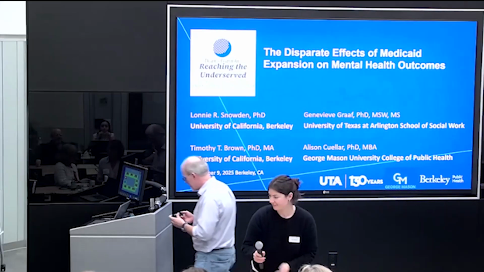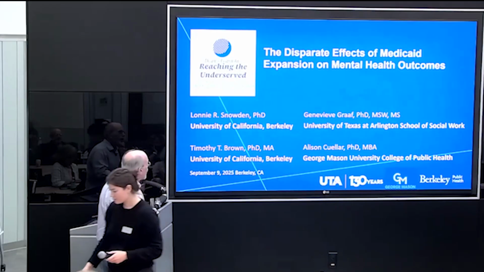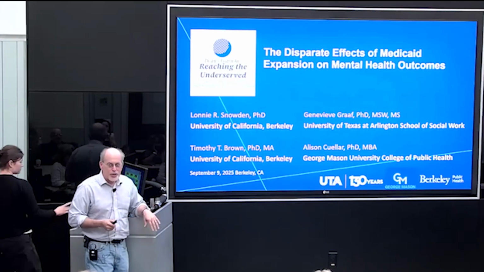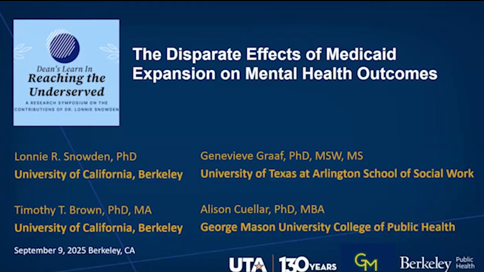Yeah. All right. So I should talk a little bit about how I came to this project. This was a project R1 that was designed by Lonnie and Genevieve and Alison. I came in later. Lonnie called me up and he said, Tim, do you have any good doctoral students I can work with to help with this study? And I checked around. I said, no one's available right now. And then he said, well, might you be available? And I said, actually, right now I am. So he set up the paperwork, and here we are.